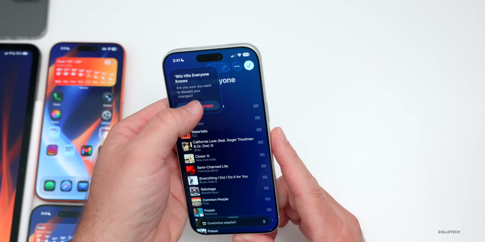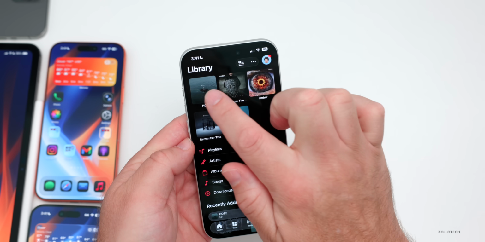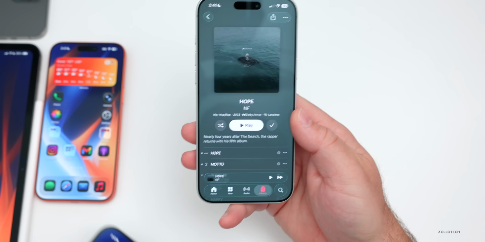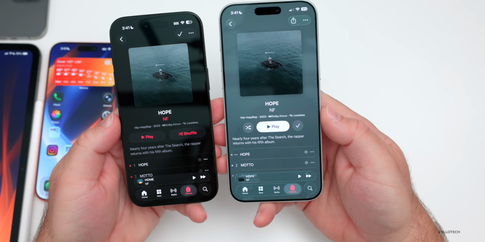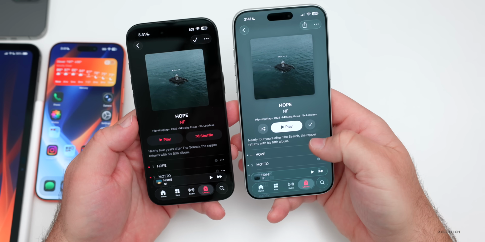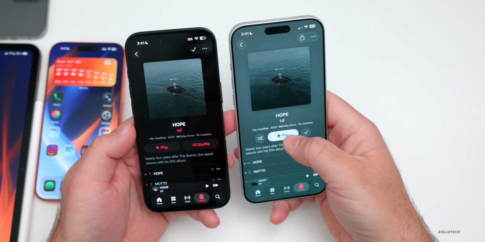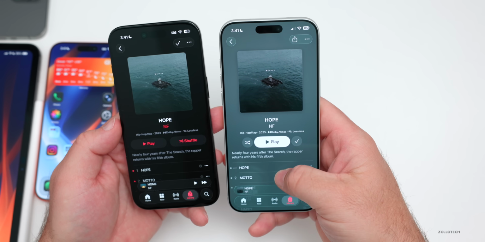So we'll go out of this, and there's some other changes as well. For example, if we tap maybe on an album here, in this album area, they've changed the design. So if we compare it with 26.3.1, we'll go into the same album, you'll see that the buttons have changed. We now have a big play button in the middle with a download button. It's already downloaded here, as well as shuffle on the left. If we move our thumb over this, you'll see the button interacts with touch, so that's a little bit new.